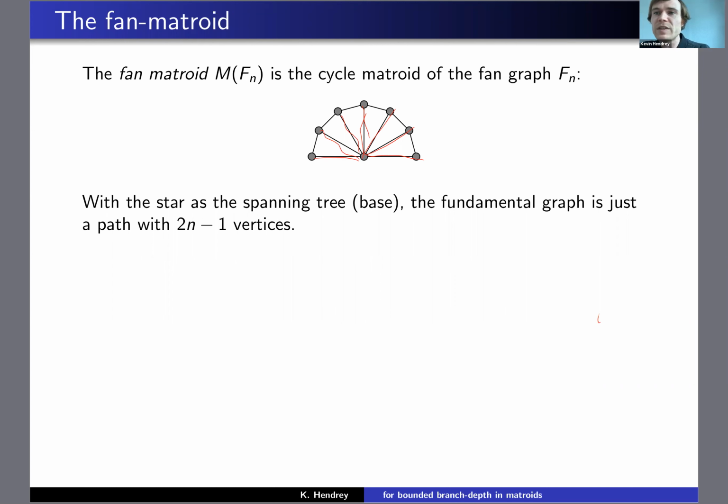So the star is the spanning tree of the graph, so it's a base of the matroid. And for every edge which is not in the base, if I consider this blue edge here, then the fundamental circuit is going to be a triangle.